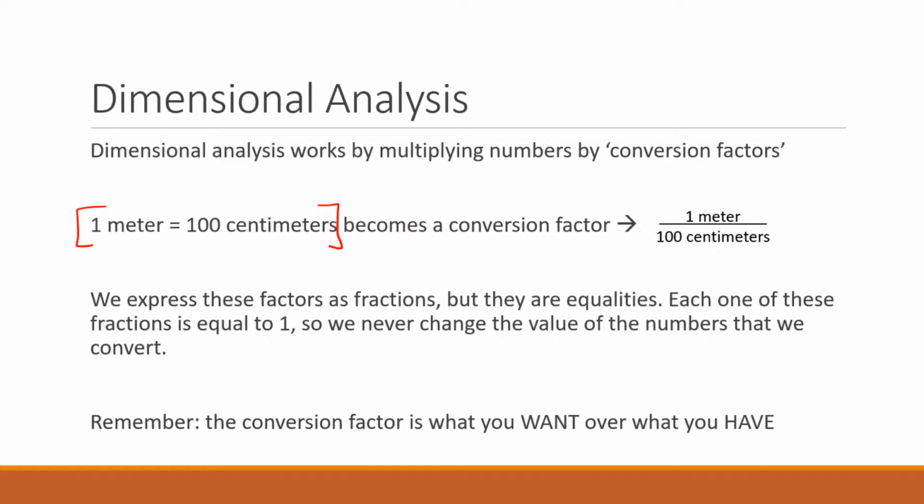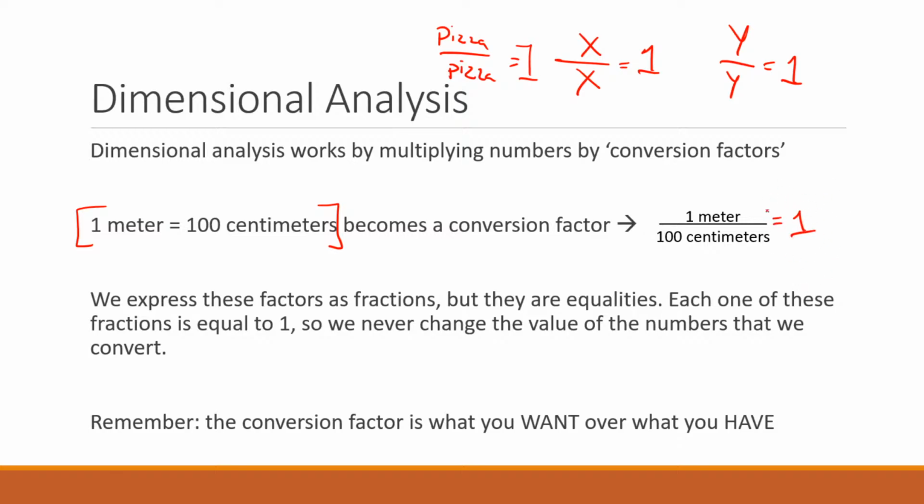The neat thing about dimensional analysis and using these conversion factors is the fact that the top and the bottom, the numerator and the denominator here, are equal to each other. 1 meter is the same as 100 centimeters. And when you put a number over the same number, you get 1. So y over y, that's 1. X over x, that's 1. Pizza over pizza, that's 1. So 1 meter over 100 centimeters, they're the same, so you actually get a conversion factor that is equal to 1.